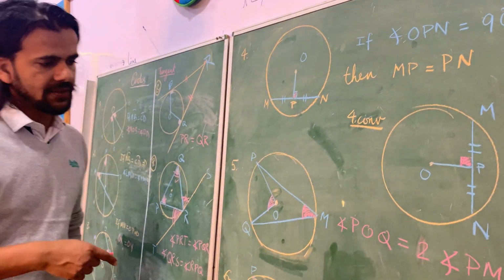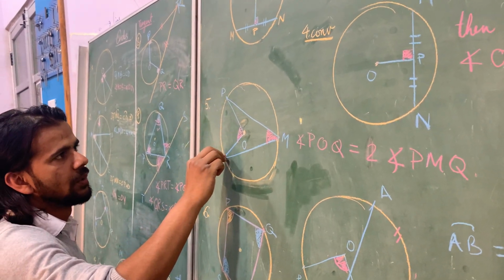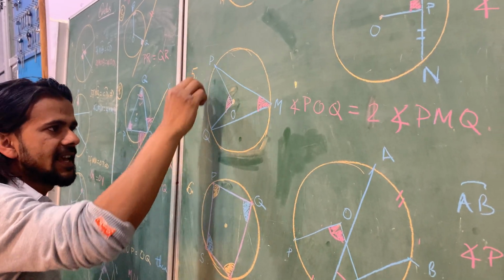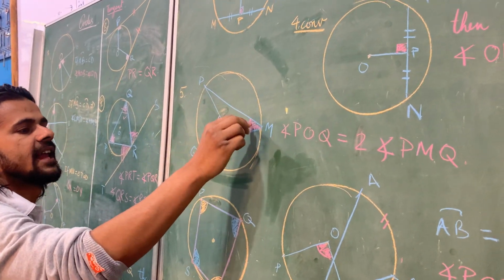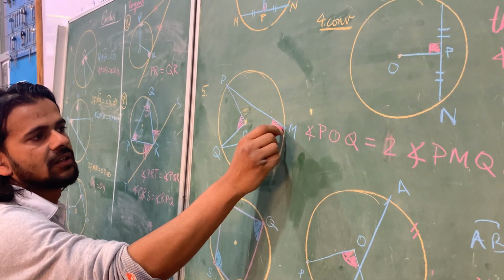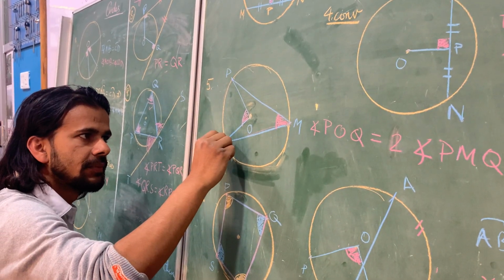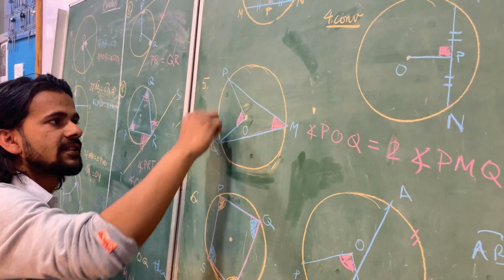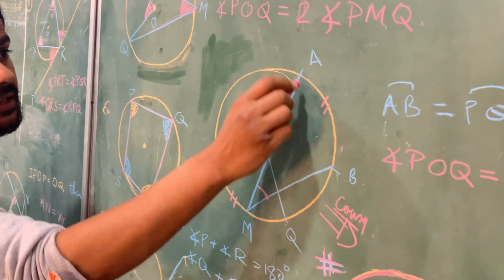And the fifth one, which is quite famous in geometry, is that an arc PQ, if it forms an angle at the center, and similarly the same arc or any other arc of the same length in the same circle forms an angle at the circumference, like here you see at the circumference, this is the angle. So the arc of this angle is PQ. And similarly, what's the arc of this angle? PQ. So both of them have the same arc, or arcs of the same length.